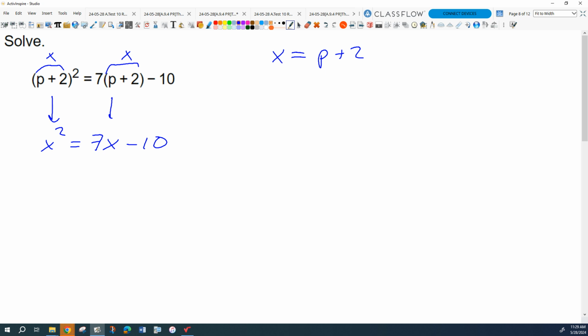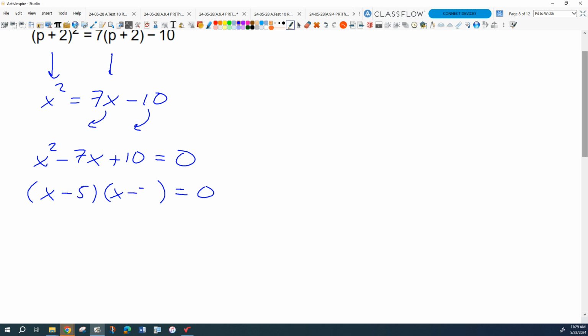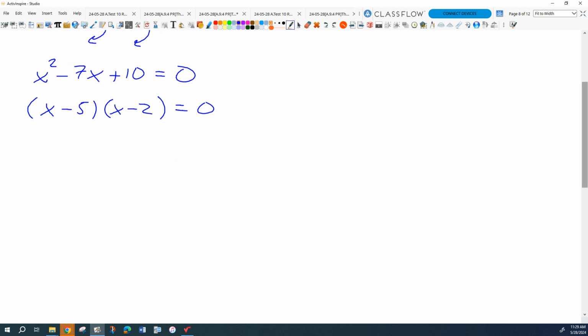And look, I get a simple equation with x's now. How would I solve that equation? Everything to the left. Good. So that gives me x squared minus 7x plus 10 equals 0. I get a quadratic equation in standard form. I could use the quadratic formula. I always can. But what would be easier? Magic numbers. Yeah. What would they be? Not 5 and 2. Negative 5 and negative 2, right? Because they have to multiply to 10 and add to negative 7. So what does that make my two solutions?